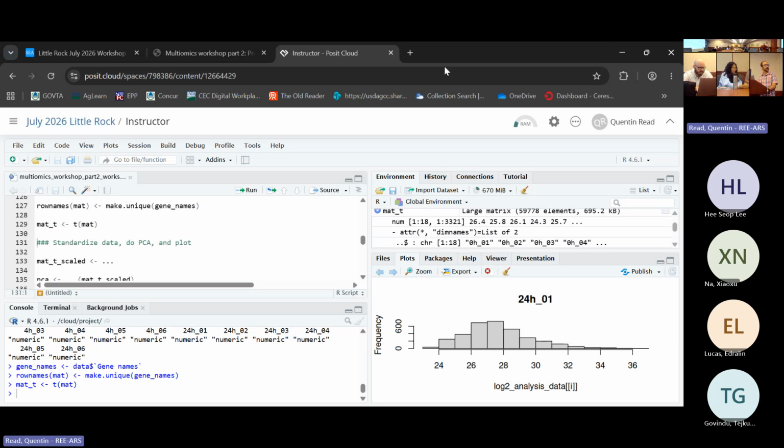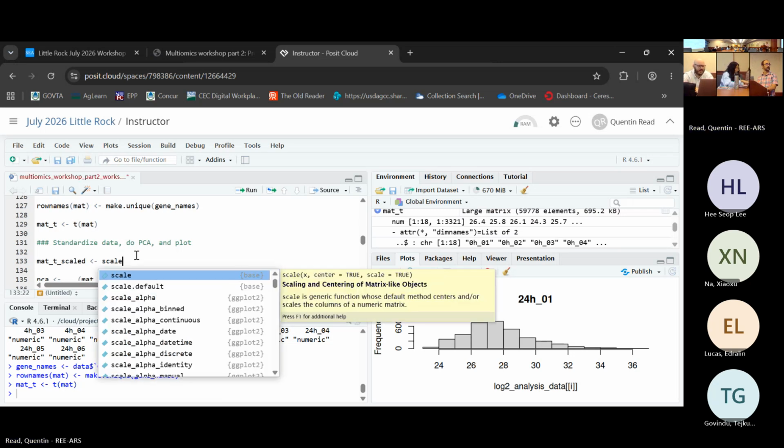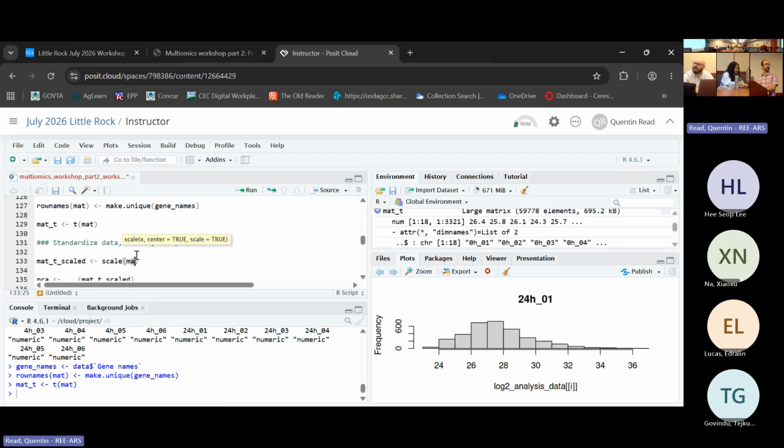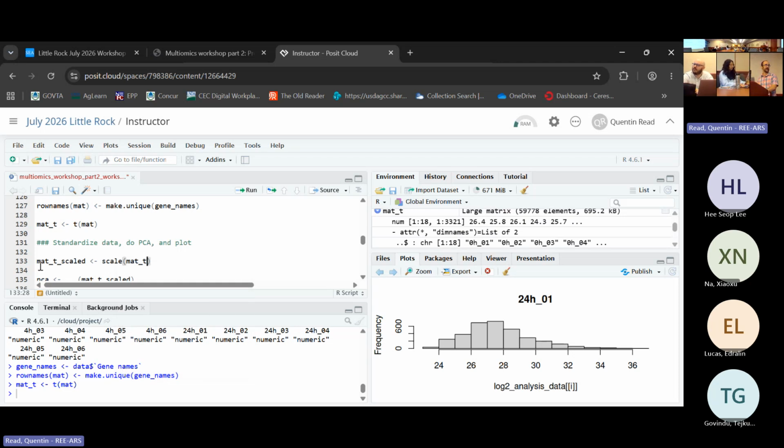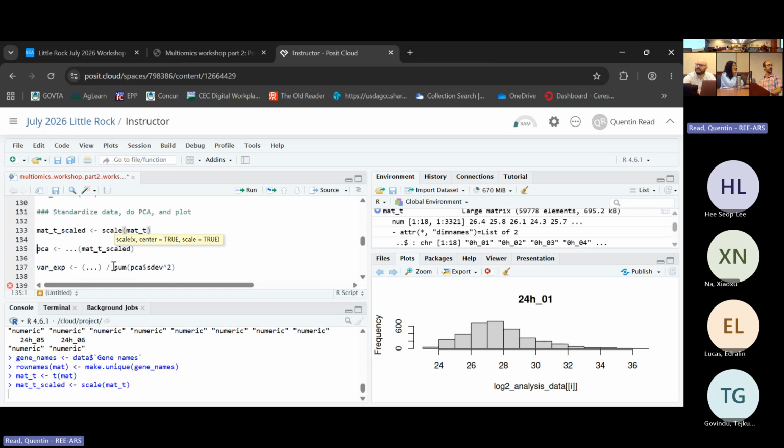There is a built-in function in R that does the Z transformation, or the standardization, on each column, which is called scale. Scale parentheses, and then we're going to use mat underscore T, the transpose matrix, and create a new matrix called mat T scaled, which is that standardized one. That's especially important when you're doing multivariate analysis, such as PCA, to scale the columns.